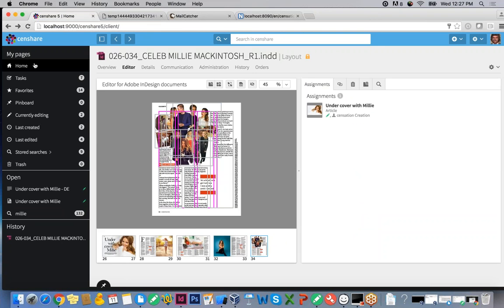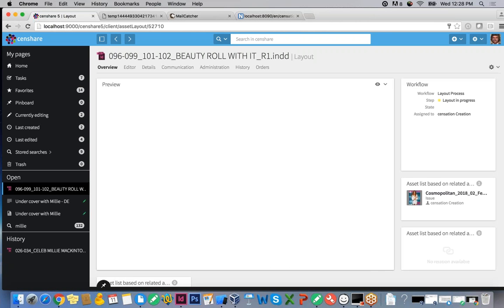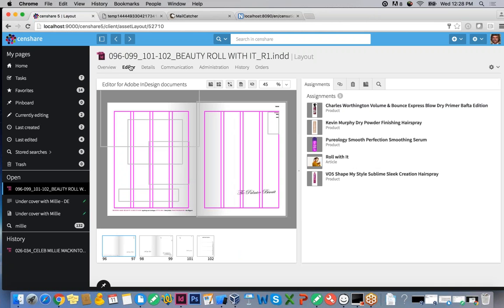So let's go back home now. Not literally, of course, but we have another layout here. This is another empty set of pages. Me as a designer, I've got to do stuff with this, of course. I can see where it's planned for. I can go into my layout editor this time, and we've actually got a couple of types of assets here. We've got article assets, so we've seen how an article works, but we've also got product assets.